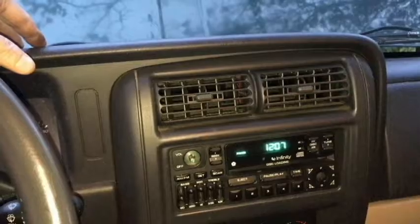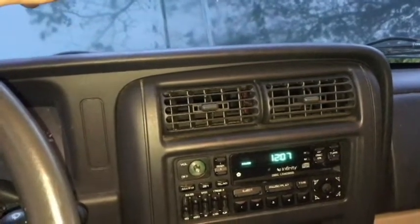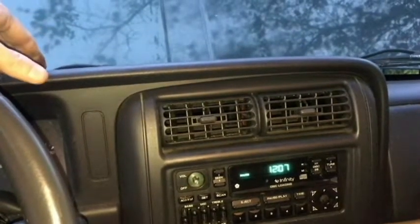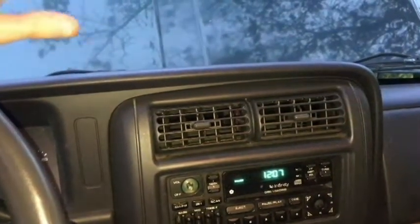I recently fixed the heating situation in my Jeep and I didn't even know what I was doing when I fixed it. I was working on something else and I saw a loose hose from underneath the Jeep here. And when I put that hose back on, I started getting my heat again.